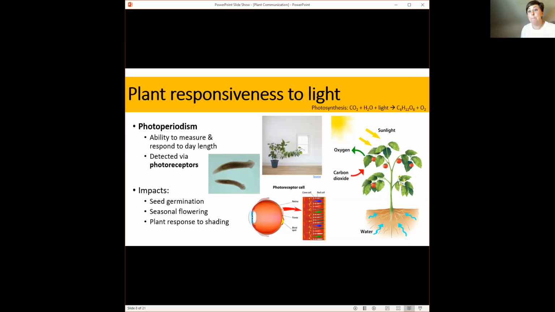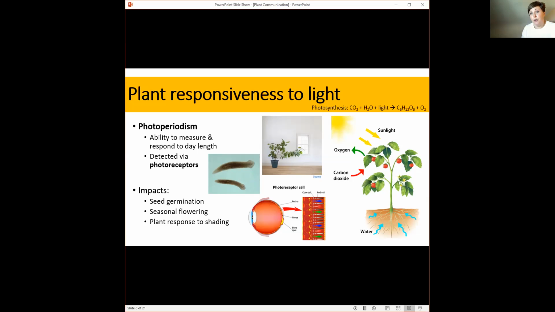Some plants require abundant light. For example, plants that flower in summer, like lettuce or spinach or radishes, and these are called long day plants. Others require less, such as strawberries, potatoes, and soybeans, which flower in early spring and fall and are called short day plants. This also impacts when a plant's seeds will germinate, as they will only do so when nutrients are abundantly available. Some plants are considered day neutral plants because they require minimal light to grow. These actually include tomatoes and cucumbers. For these plants, growth requirements other than light determine their seasonality.